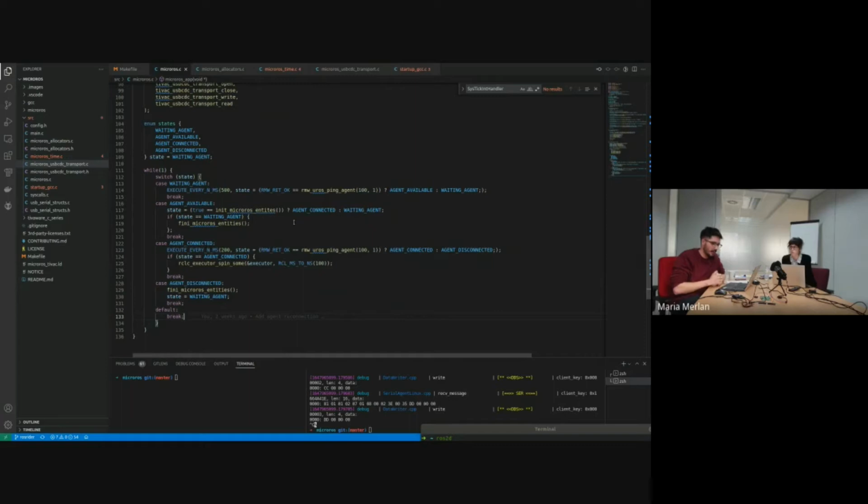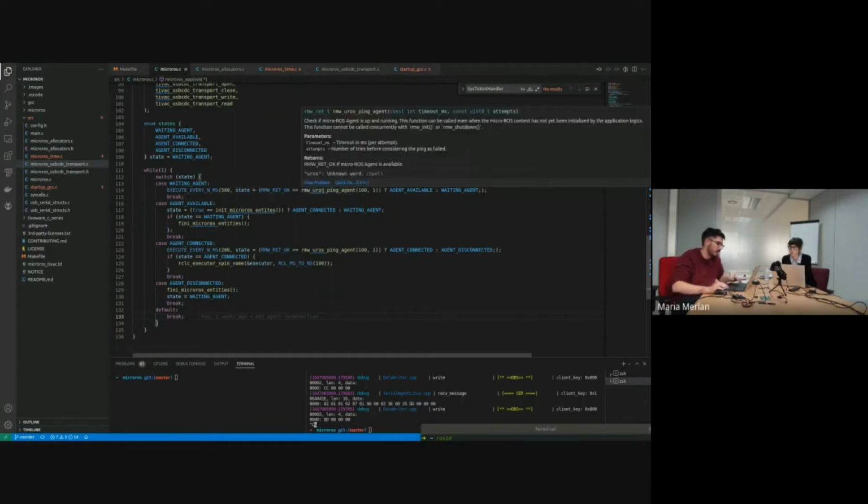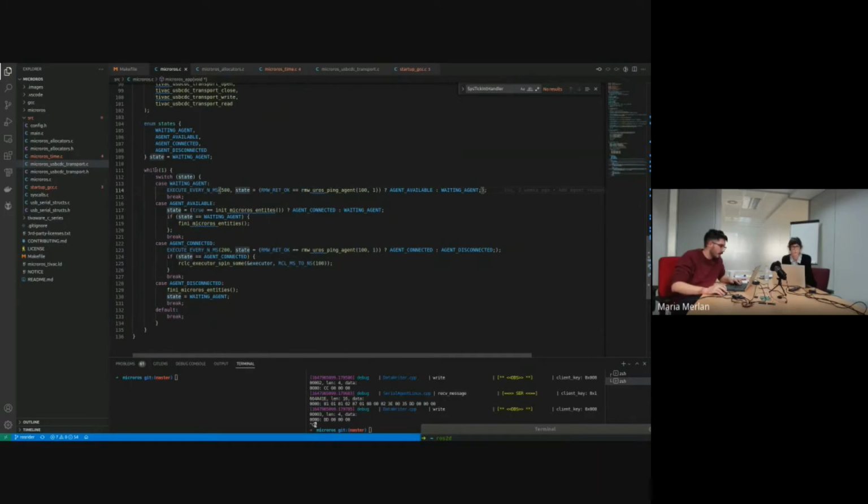How can we re-enable this connection and handle these situations where the client cannot reach the agent? Well, we have implemented here a basic state machine that has 4 states. The first of them is waiting agent. Then we have agent available, connected to agent, or the event where the agent is disconnected.